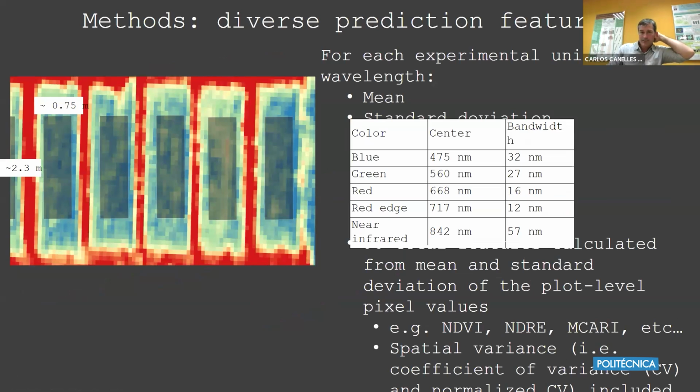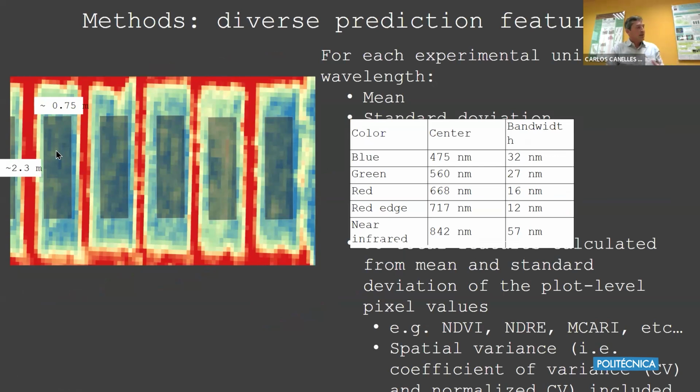So this is the key thing from this one, two things. This is the scale of our typical extraction. So that's about 10 centimeters. Some of our earlier data was at 15 to 20 centimeters, so it's not perfectly consistent. It's between 10 and 20 centimeters are our pixel sizes from our UAV flights.